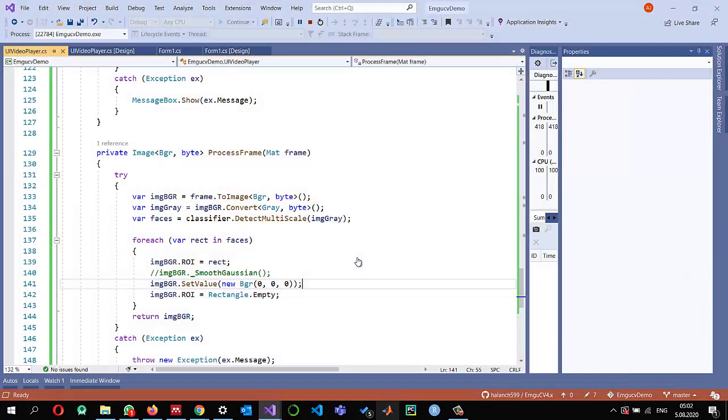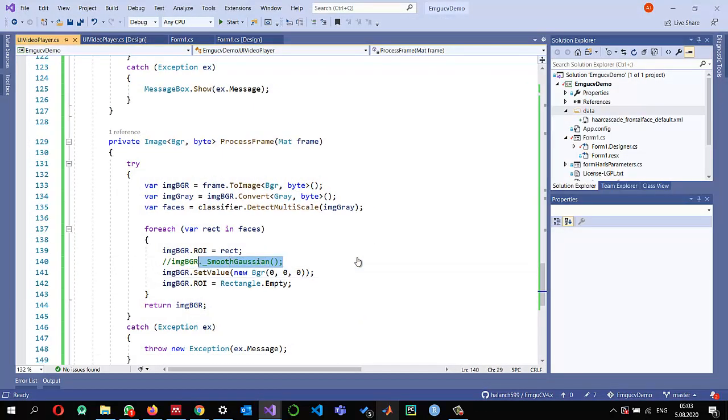It's up to you, whether you want to blur it, or you want to replace it with something. For example, I totally blacked it out by setting the values. So this is how we can read a video, and then we try to blur whatever the faces we have detected. Of course, its accuracy depends on the cascade classifier, because it will give us the detected faces, and if it misses faces or if it gives us extra faces, then of course we will not be able to do it. Maybe we can look for any other better classifier that gives us better results.